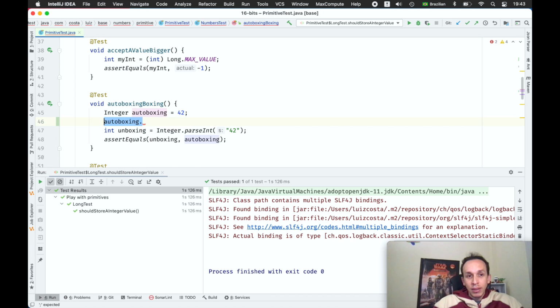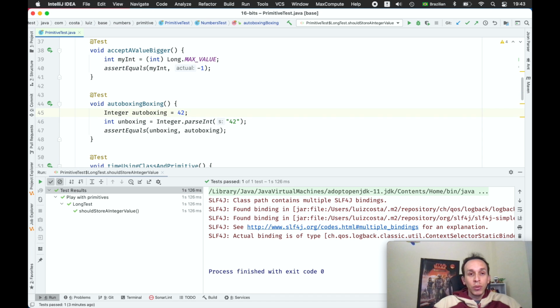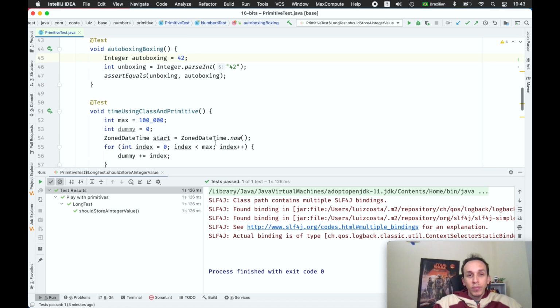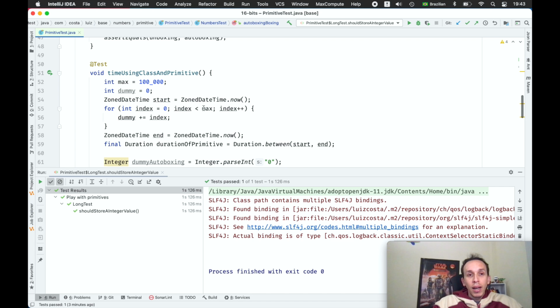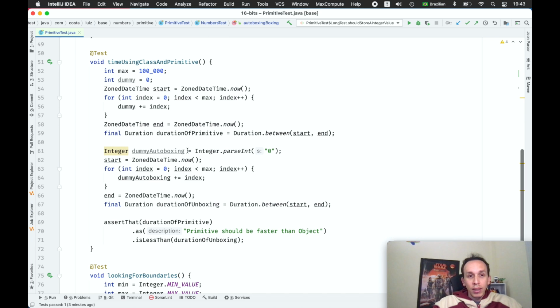But the essential here is just to show some methods, how the primitive works, and if you know the concept about one kind of primitive, let's say the integer, you can apply it to float, to double, to short, and so on.